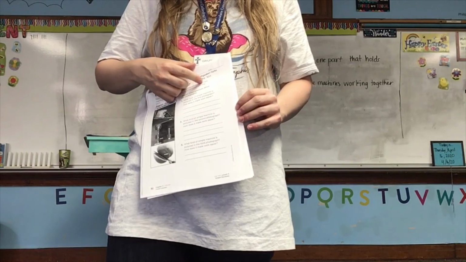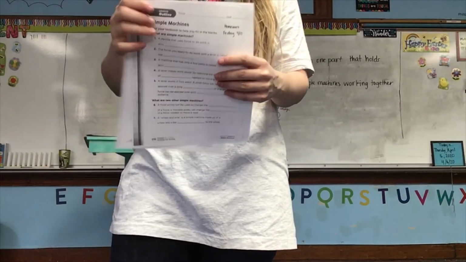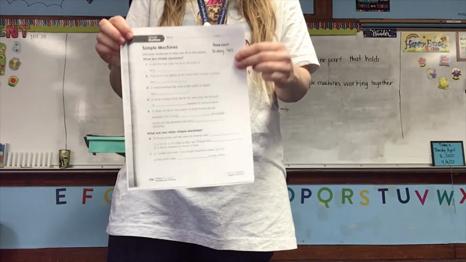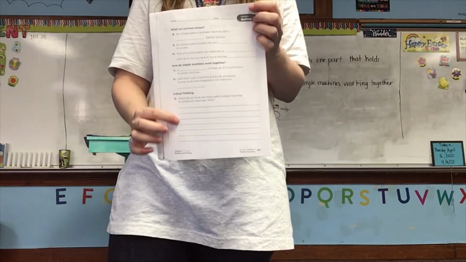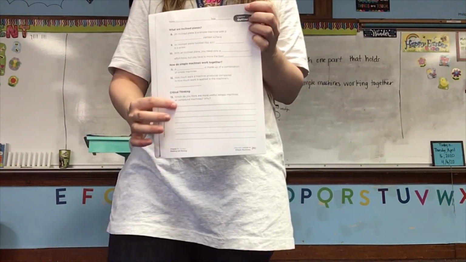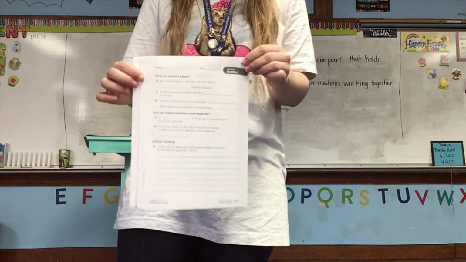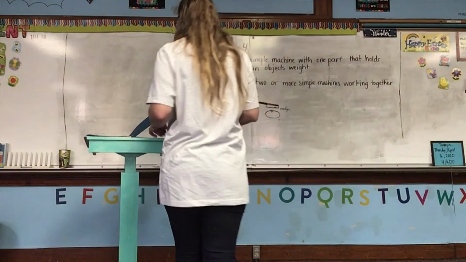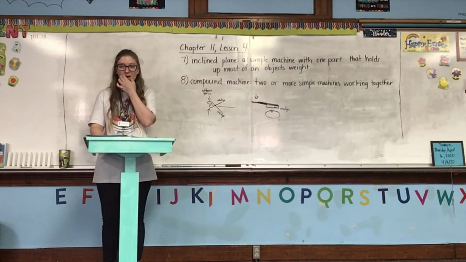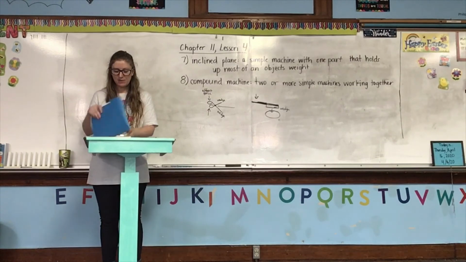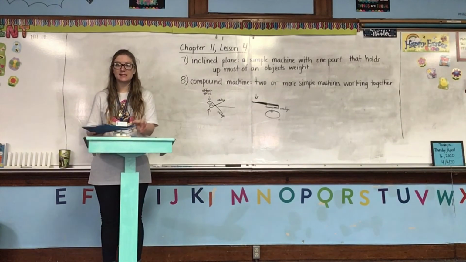Then, after you're finished with that, there is no back to it, and you have homework. You have the Simple Machines, or the Chapter 11 Lesson 4 outline. You did the vocabulary the other day. Now you have the outline. Make sure that for the critical thinking question, you fully answer the question. They give you a lot of space because you should need quite a bit of space. Okay, so go ahead and get started on the guided practice, and then you can do the homework now, or you can wait and do it later today. If you have any questions about this lesson, go ahead and reach out to me between 1 and 5.